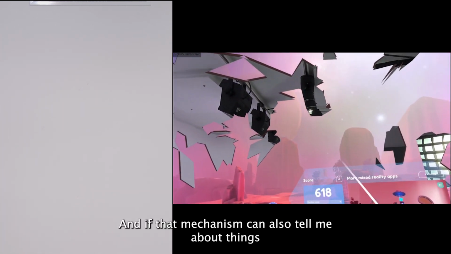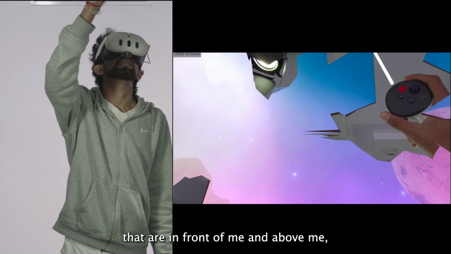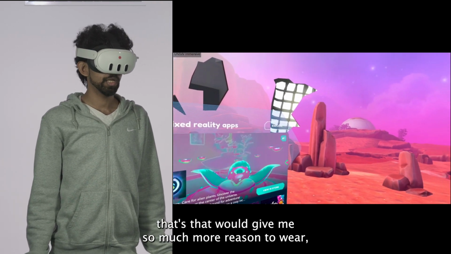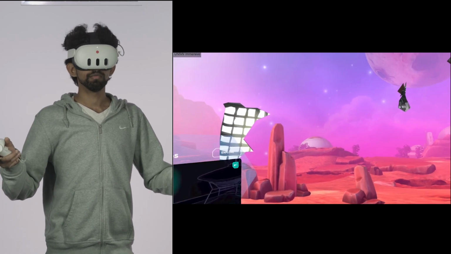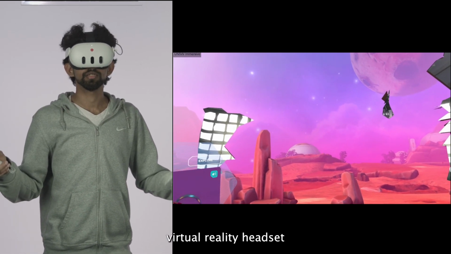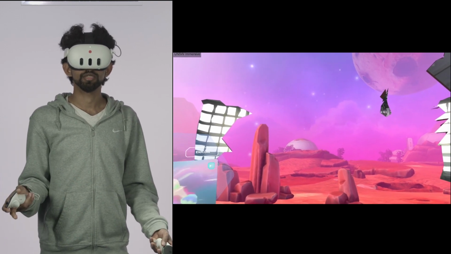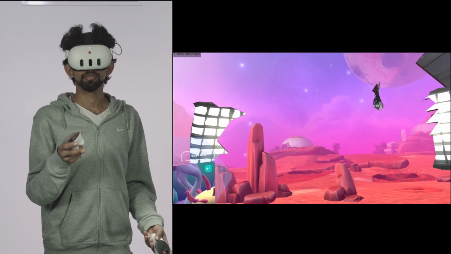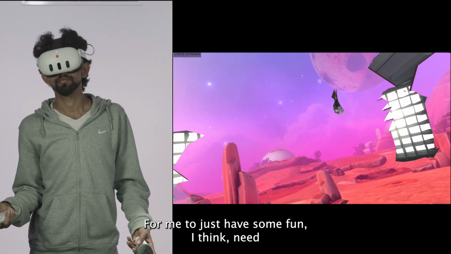And if that mechanism can also tell me about things that are in front of me and above me, that would give me so much more reason to wear a virtual reality headset, because it is hyper-orienting me rather than just giving me the fear of disorienting me, so I can just have some fun.